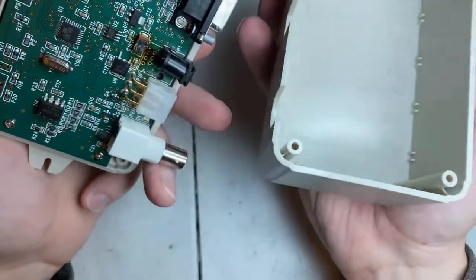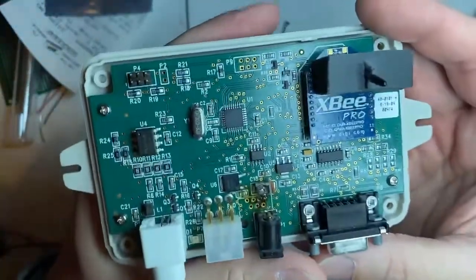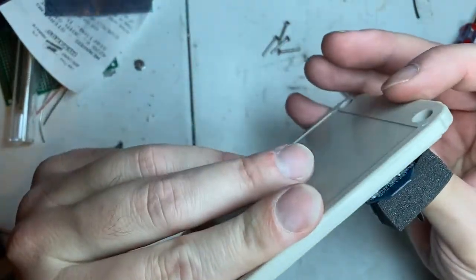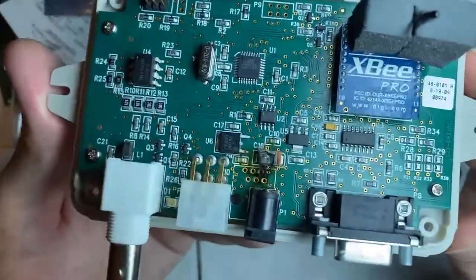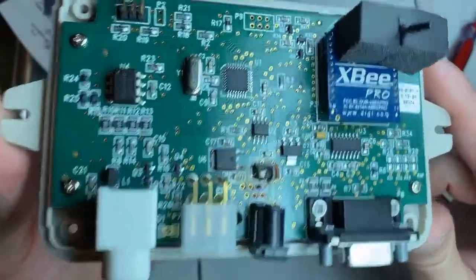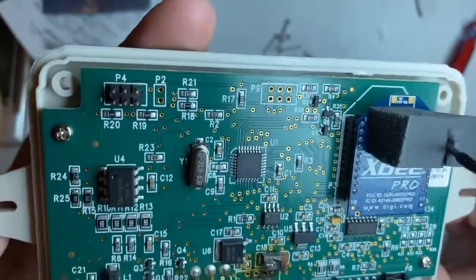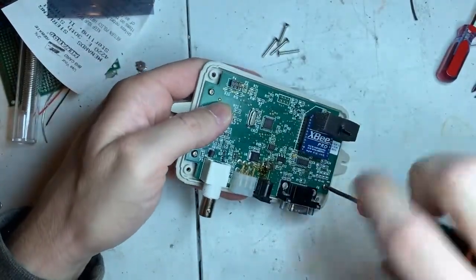Boxenclosures.com. Interesting. I'll have to check that out later. And here is the scoreboard circuit board, the receiver. Got an XBee Pro wireless little cord here. Obviously, the thing that sticks out badly is C18 right there. It's toast. I'm going to replace it and see what else I can get myself into.